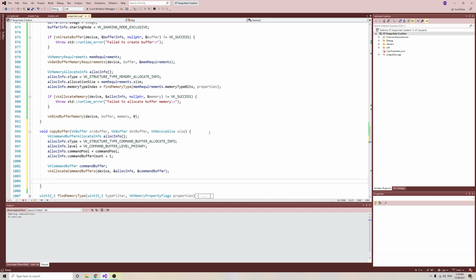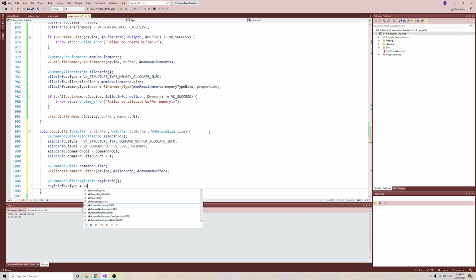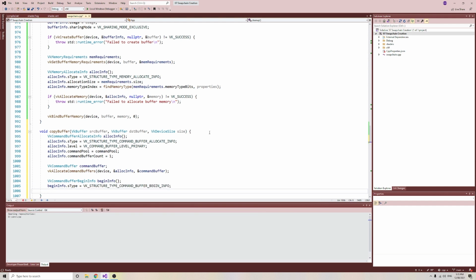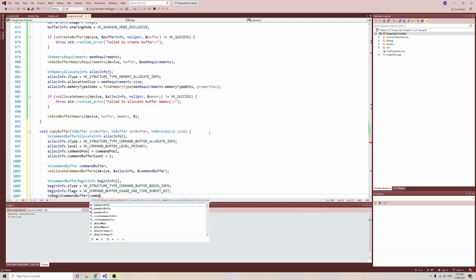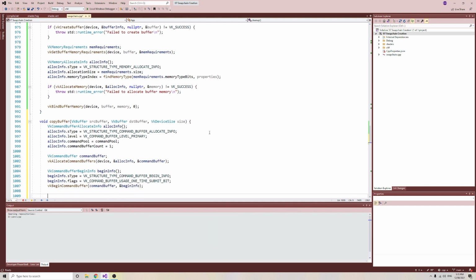Okay, so that command buffer has been submitted to the pool. The next step is we will record the operations used in a memory transfer. Okay, so we begin the command buffer.